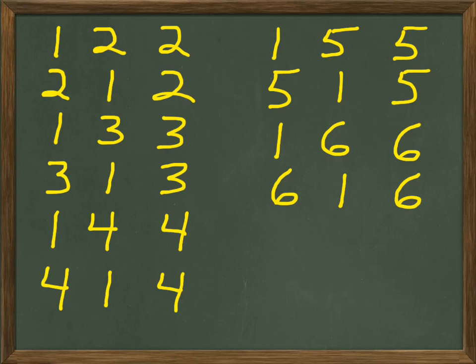Let's do 1 times 7. How many are 1 times 7? 1 times 7 is 7. And then 7 times 1 would also be 7. All right, let's do a couple more of these. How about 1 times 8? 1 times 8 is, you guessed it, 8. And that would mean 8 times 1, 8 times a straight 1, is also 8.